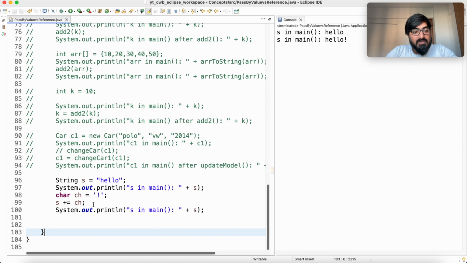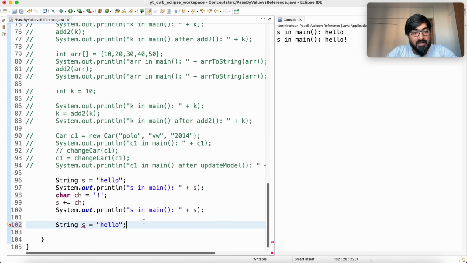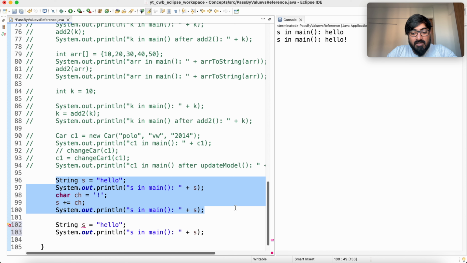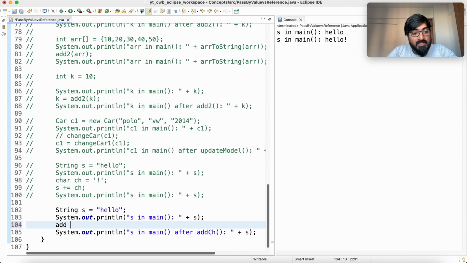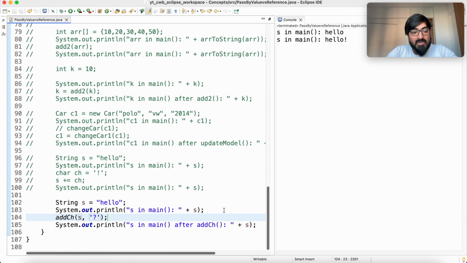Okay, so if I simply take string s equal to hello, print this, and then comment this out, then I say s in main after addCh, I call addCh, pass the string and pass this question mark. Okay, the string remains the same in my main function.